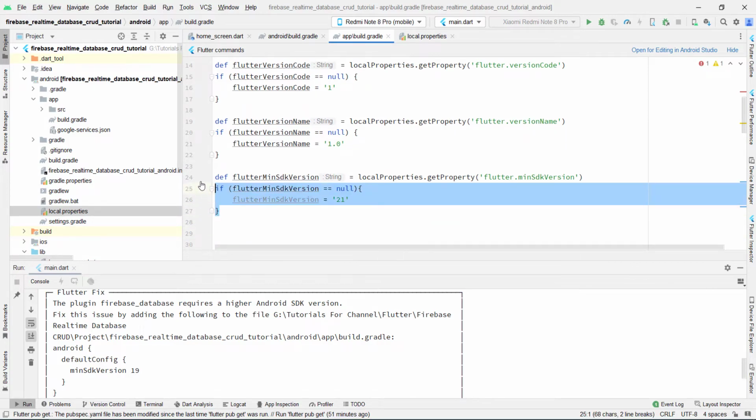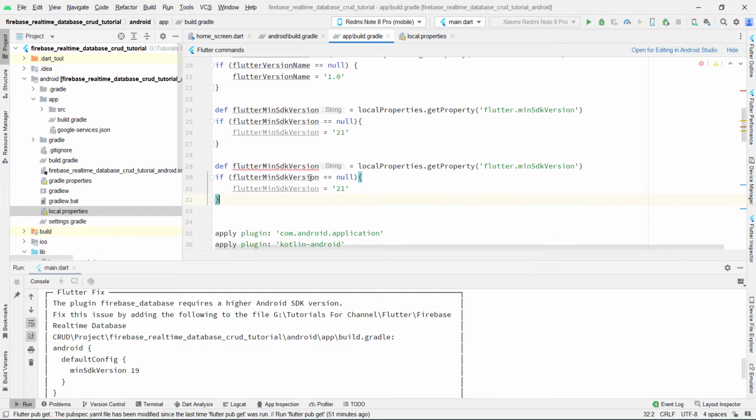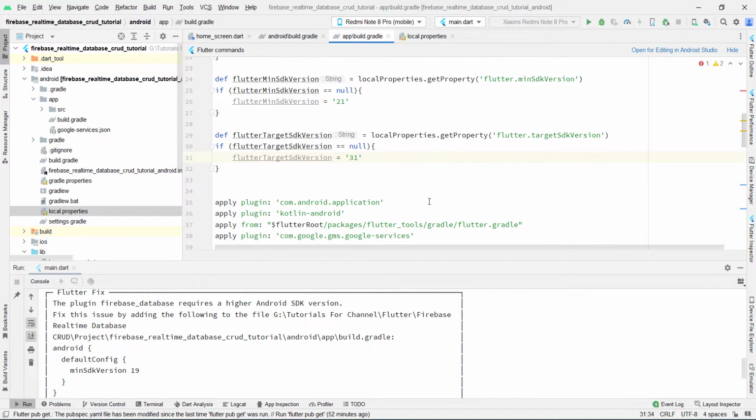We will just copy this total and the flutter target SDK version, like this one, and we will just replace it like this one, and 31.